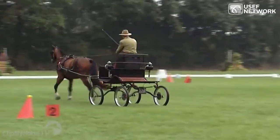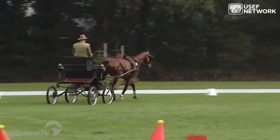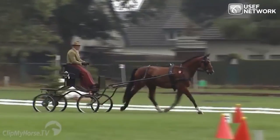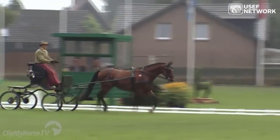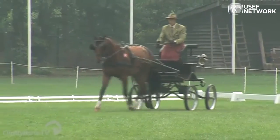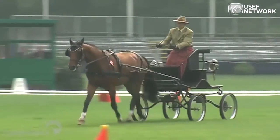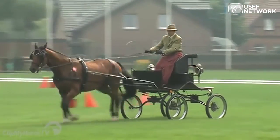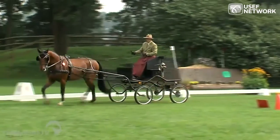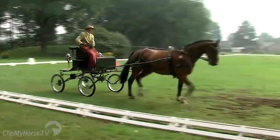The Germans have worked very hard over recent years to improve so that their top young horses are horses that might swish their tail a little in the corner, as opposed to a horse that's boring with a boring way of going. A boring horse might have the obedience thing down, but what we're really looking to do in the driving sport is not reward horses that go in a mundane, boring fashion, don't have the gaits, or don't have the necessary type to be seen at a big event like Aachen.